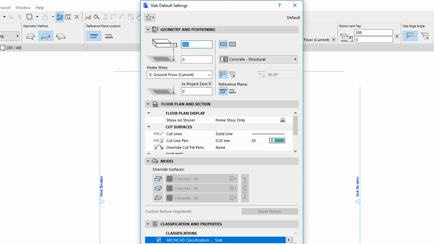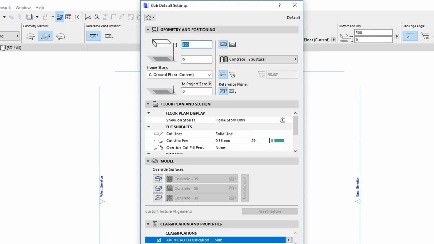However, you can modify element parameters in the upcoming Selected Element Settings dialog if you select previously placed elements and double-click its Tool button in the toolbox, or click on the button with the same icon in the info box. Please note that modifications of parameters in the Selected Element Settings dialog do not apply as default tool settings.